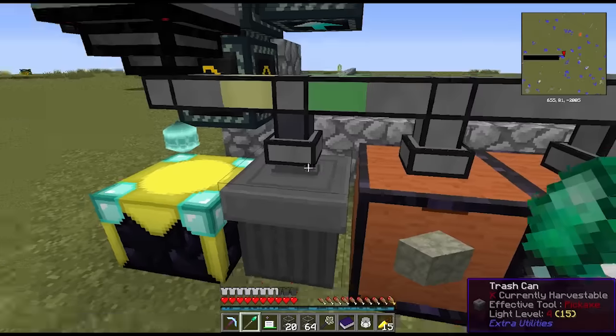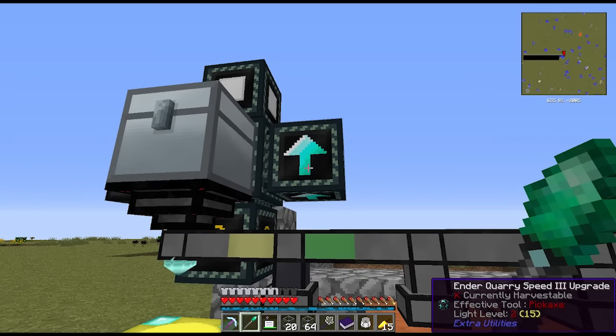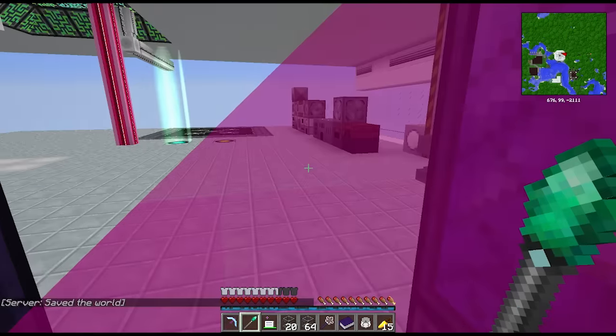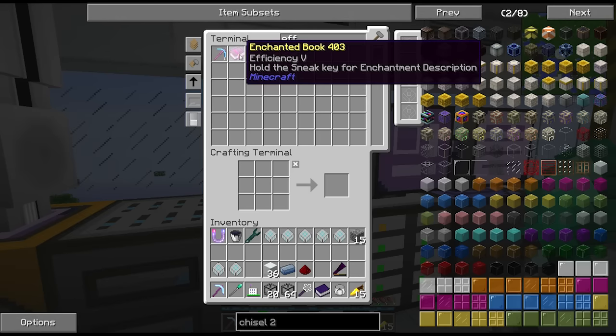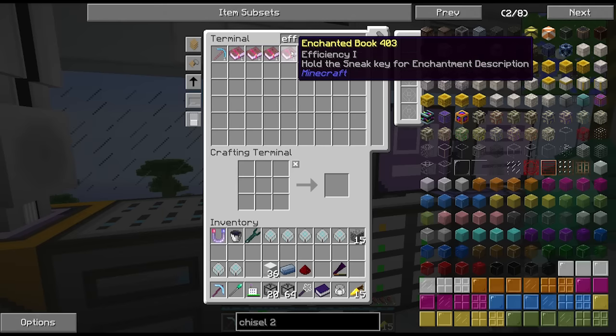And I have, let me do it like this. I got the speed upgrade 3. I have all the books and stuff for it. You need efficiency 1, 3, and 5 pickaxes. So I made all those with the enchanter from Ender IO. So here's the efficiency 5, 3, 4. This is just one that I had, and 1.